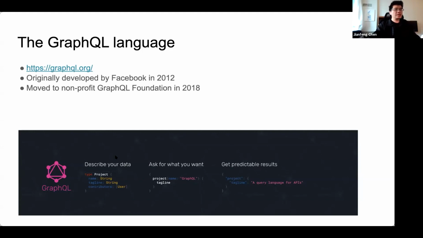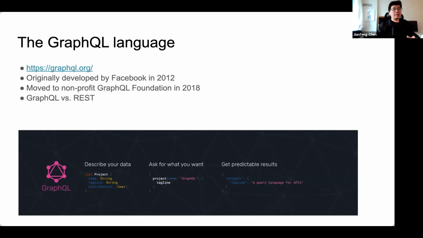As you can see in the chart below, we have three major steps to use GraphQL. First of all, you need to describe the data as a schema. I will have more details later about this. And then the mobile developers can write the query for the data to request what they want. And finally, the server can get predictable results as they queried.